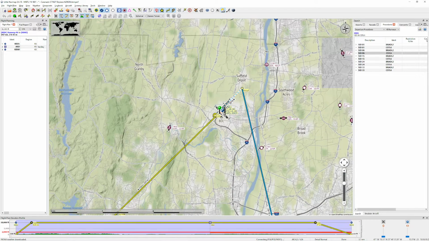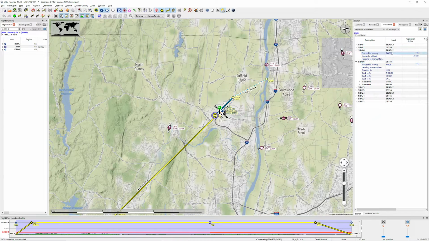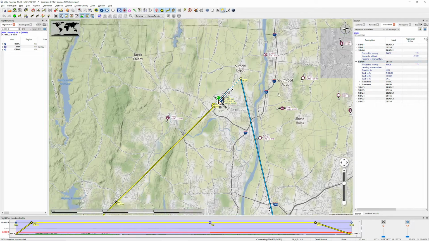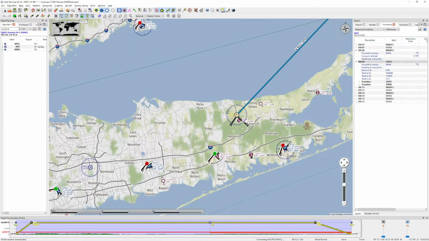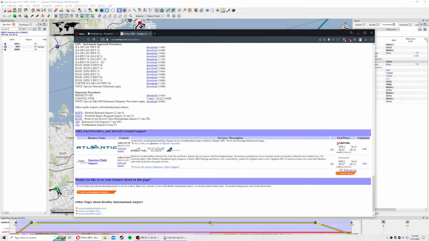So anyway, what we're going to do now is pick one of these two procedures. I've got the Bradley 2 and I've of course got the 6. Now if you open up these little arrows here, this is the little nav map, by the way, you can see that when I use the Bradley 2, it basically makes me go up a little bit, and then we have a vector. And then if I go to this one, it makes us go down, and we're going to go here, and then here, and then over here, and it's going to have a bunch of constraints and altitudes associated with it.